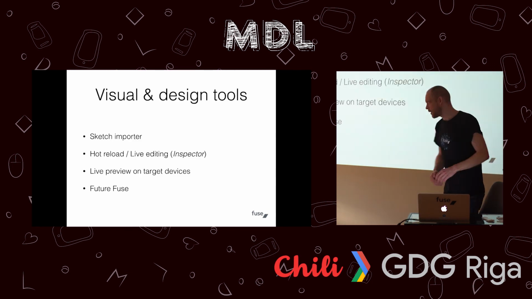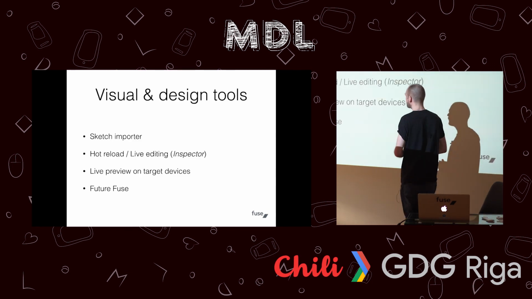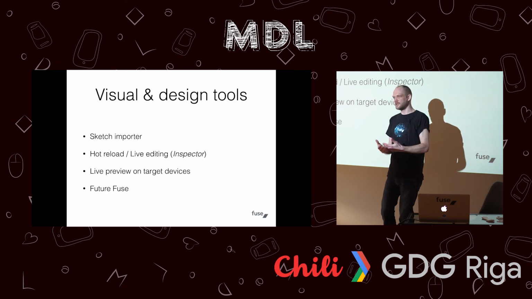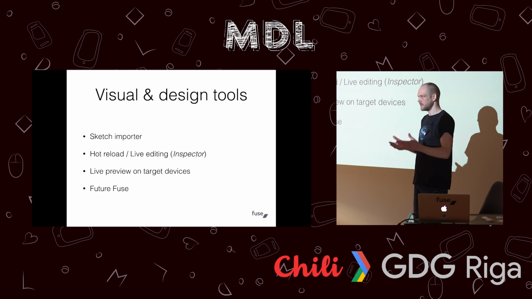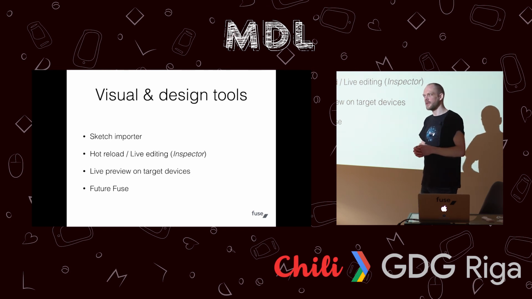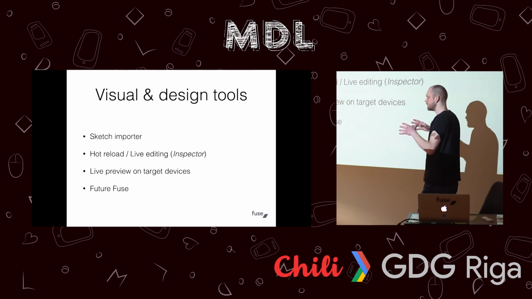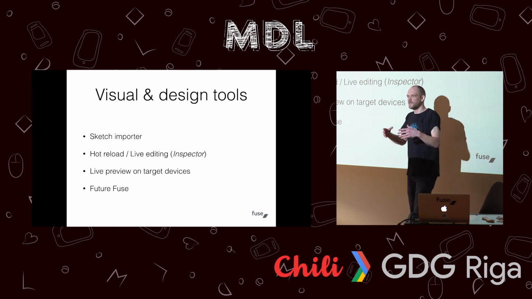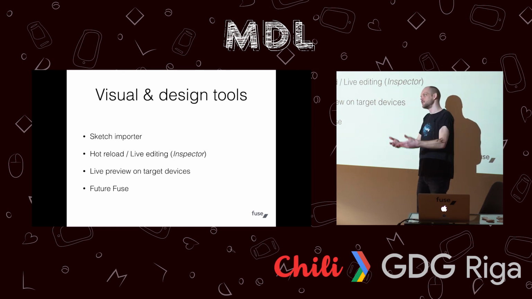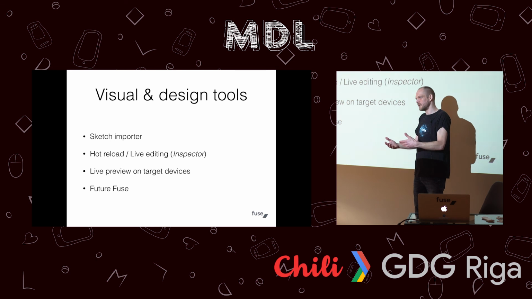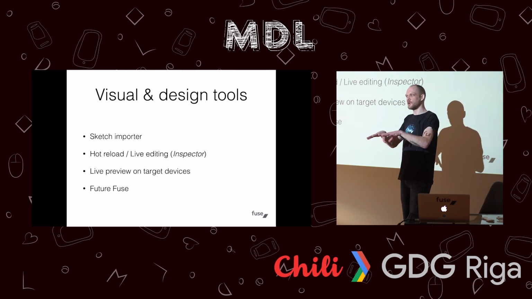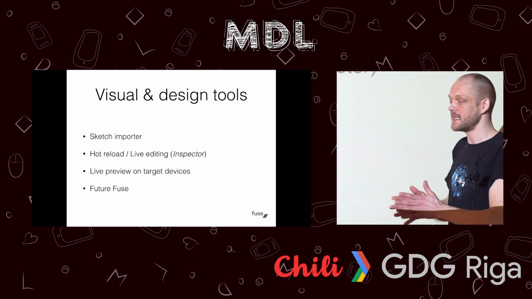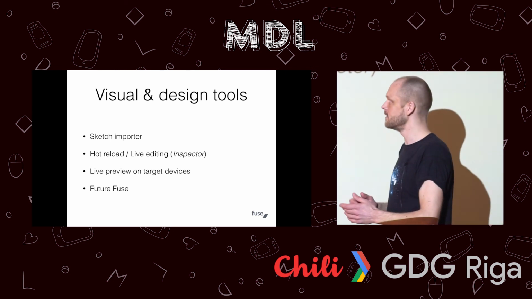Now, let's move on. Visual and design tools. Since Fuse has this UX markup language, which is basically just XML, as you saw before with the rectangle example, that means that you can build a lot of stuff on top of that generates this XML. You can create what you see is what you get tools on top of that UX markup language. And actually Fuse has been working on that, and they still are.